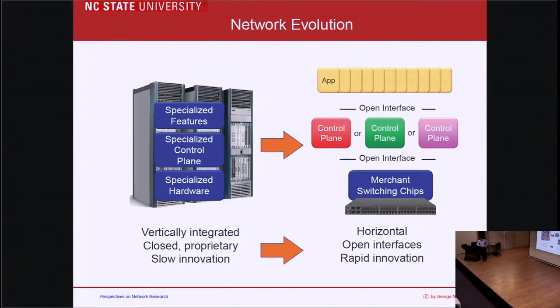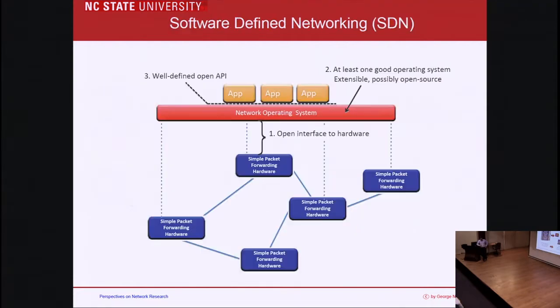So that's the idea then. This is kind of the model to go with the network devices. Get away from these big routers and switches that you can see here, which is again vertically integrated, and then go to chips that are switching devices with open interfaces, that you have different operating systems or control planes, and then you can have features that go on top of that.